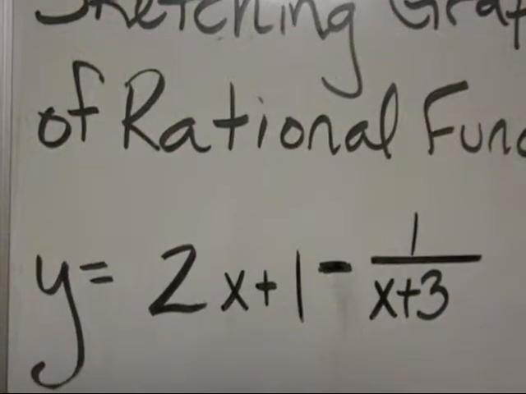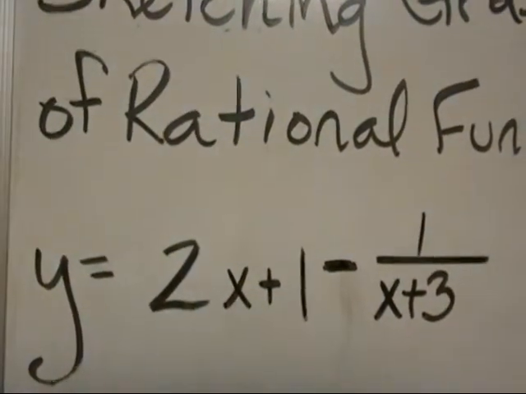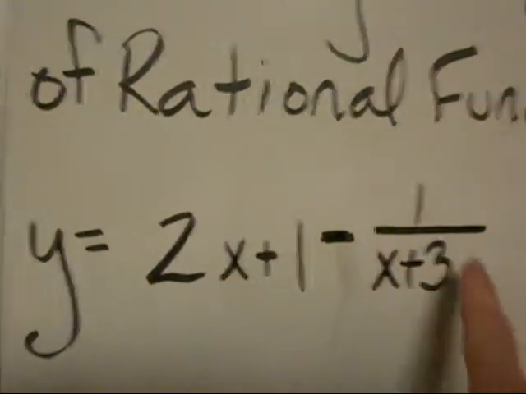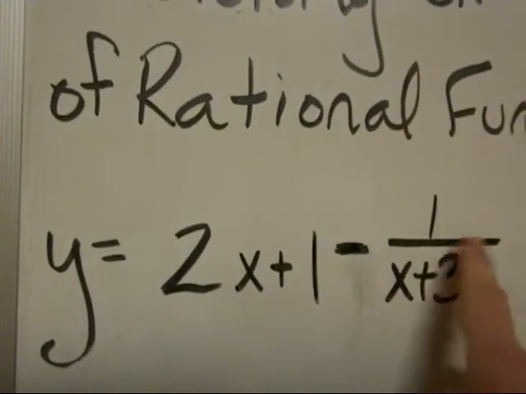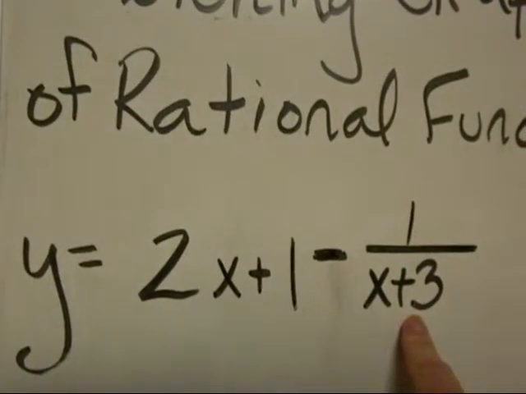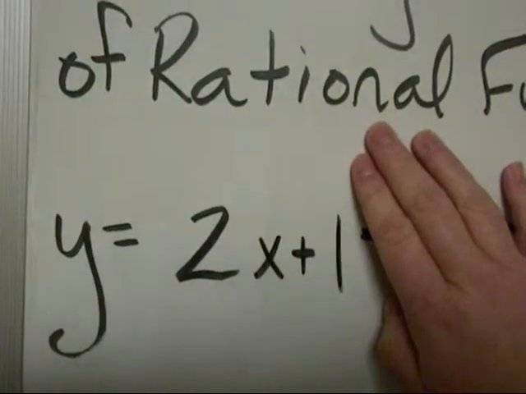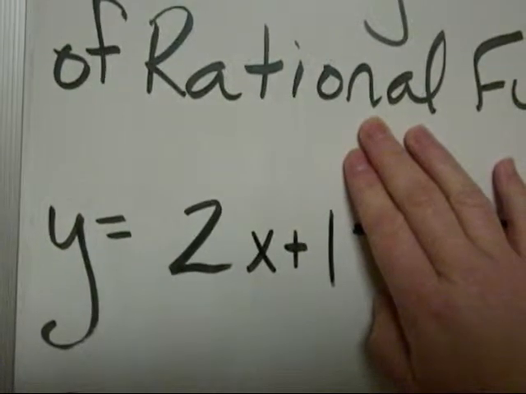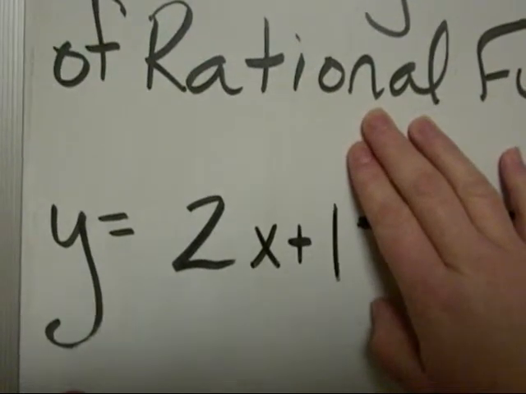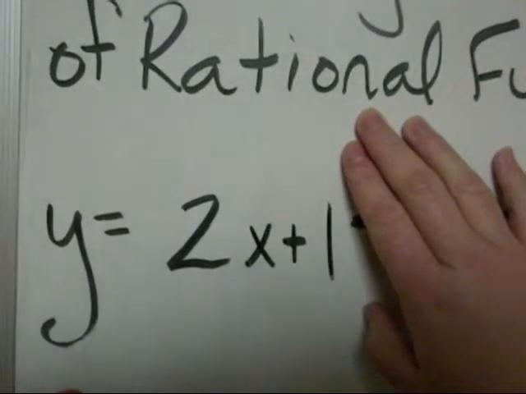Last example. Again, we've already done the long division, and this was our final answer. y equals 2x plus 1 minus the remainder of 1 over x plus 3. There was no removable discontinuity. This piece right here helps me find the vertical asymptote. Set x plus 3 equal to 0, and you get that x is equal to -3 for the equation of the vertical asymptote. Ignore the remainder. This time, I don't just have a number. I have an x. This tells me I no longer have a horizontal asymptote. I have what's called either an oblique asymptote or a slant asymptote, because it'll be drawn as a diagonal line.